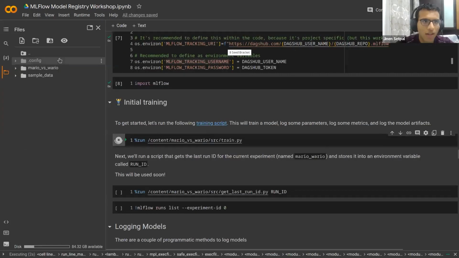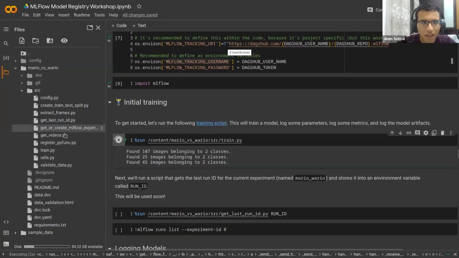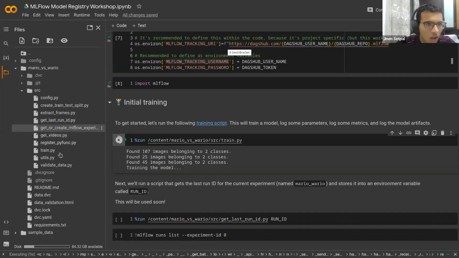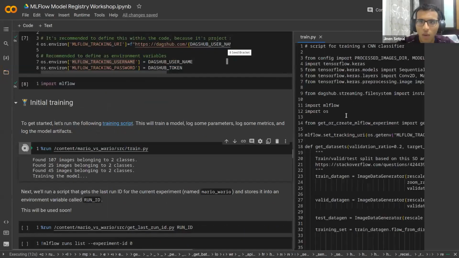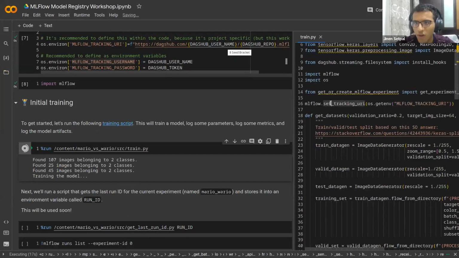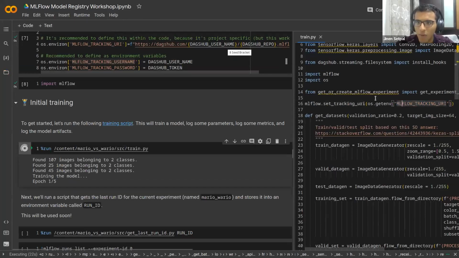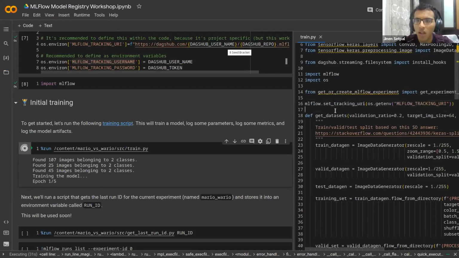And let us go through the training script very, very quickly to see exactly what is going on under the hood. So here is our training.py script. And we can see that we have the mlflow.set_tracking_uri, where we get the MLflow tracking URI environment variable and set it within our code itself. And this basically lets it know to use the remote MLflow server and not initialize an MLflow server locally.